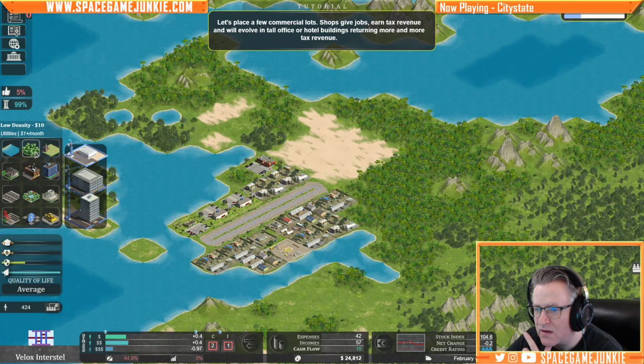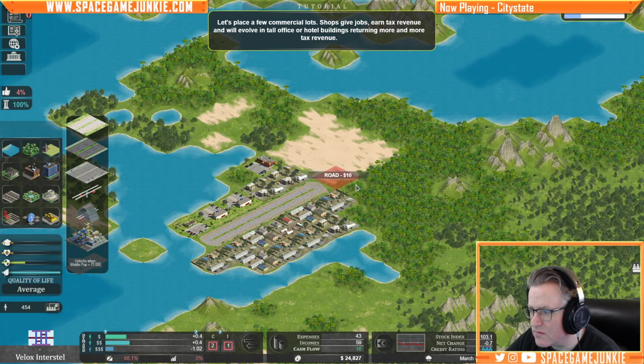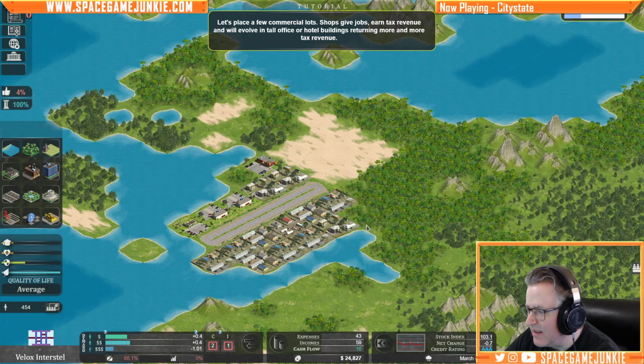Hang on. Oh boy, this isn't good. Yeah, crap. Alright, hang on a second. Yeah. Wait a minute. Okay, I can't continue the tutorial like this, so we're just gonna... Hang on a second.